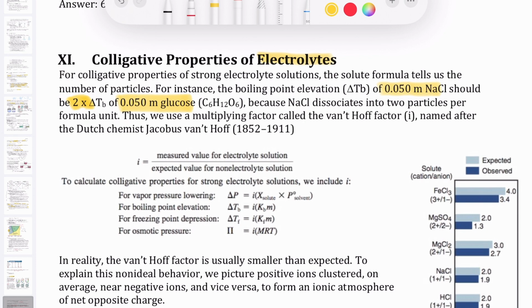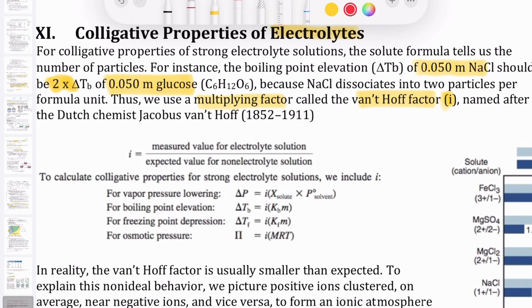going to need to use what we call a multiplying factor here to account for how many ions are actually generated. And so this multiplying factor has a symbol i, and it's called the van't Hoff factor. The van't Hoff factor is just the number that you expect in the electrolyte solution divided by the expected value for the non-electrolyte. Now that bottom number is always 1 for the non-electrolyte because you don't expect a non-electrolyte to split. So the i for a non-electrolyte is 1.